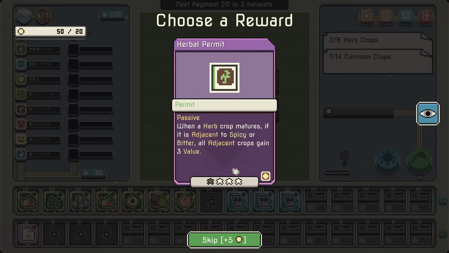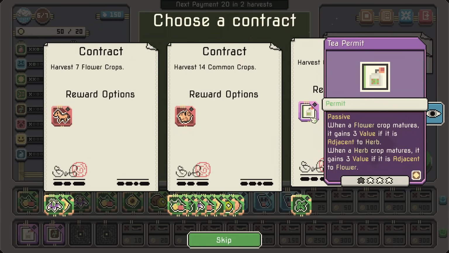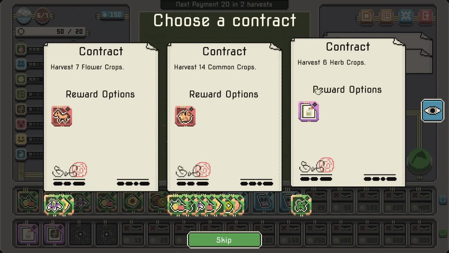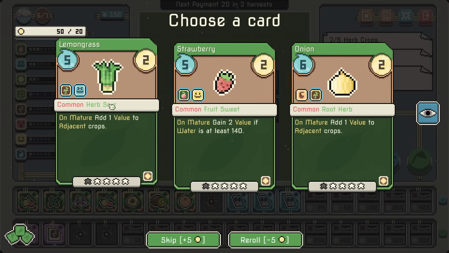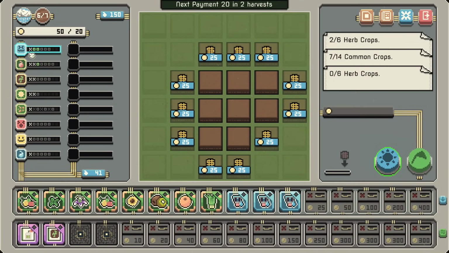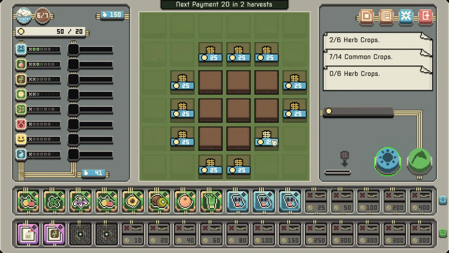When herbs mature, adjacent to spicy or bitter, we like you. What are you? When a flower matures, it gains 3 value if adjacent to an herb. The tea permit goes hard. It goes so hard. Okay? I like it. We're getting there. A fruit sweet. Honestly, herb sour goes kind of hard. I think herb sour goes really hard, man. That gives us these sour synergies going. Gives us another herb that's going to continue to go up and up and up.